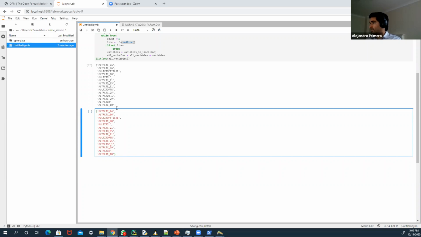Let's see if this works. So let's say I want to put 0 transmissibility multiplier to all these false, and also 0 transmissibility multiplier to the different zones within the reservoir.